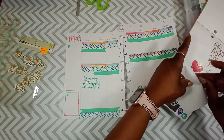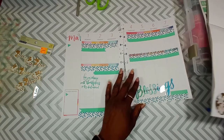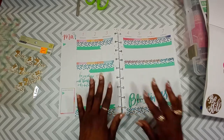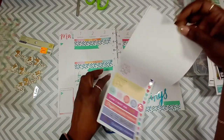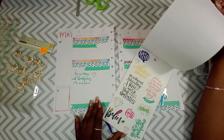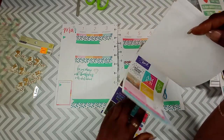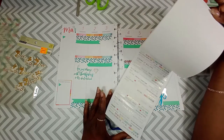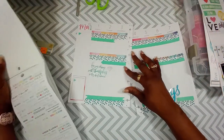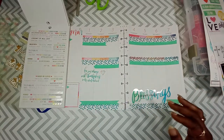And this little diamond is cute. Let me use her. Putting a little diamond. Shine bright like a diamond. Put that right there. Okay. And then, look at that pear. That was cute. We need something else. Oh, my favorite page in this book, let me tell you. Never fails your sister.